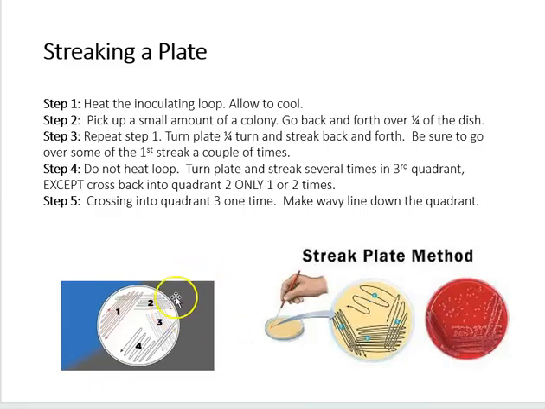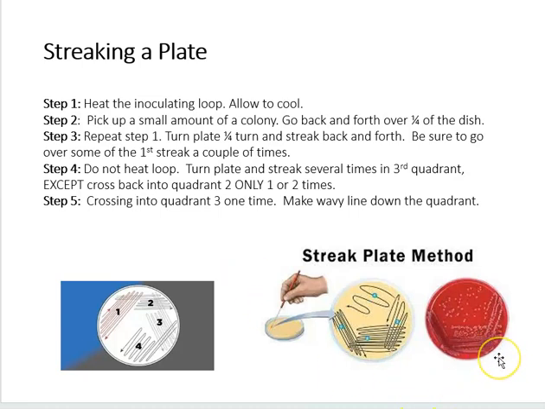And then you do it another time, and finally this, okay? If you're trying to isolate something that you're picking up, you're going to use the inoculating loop. But basically, if you were in a lab, you would be doing this. And what ends up is you get something like this.